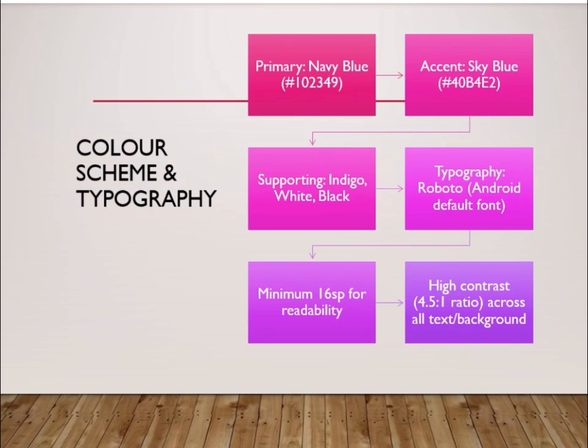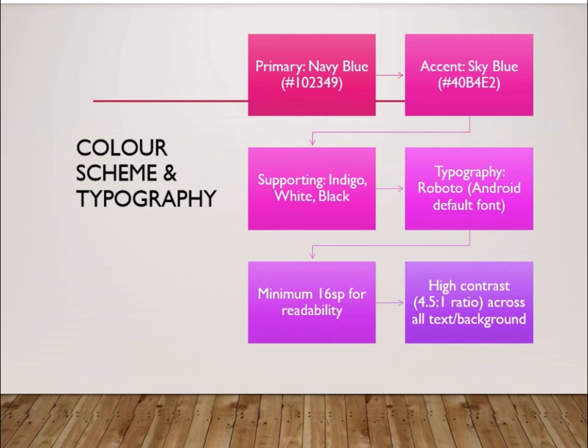Color scheme and typography. SpareCare's visual identity builds upon the sponsor's color scheme while optimizing for accessibility and user clarity. We selected navy blue as the primary color, used predominantly for structure, headers, and navigation elements. Sky blue serves as our accent color, used for interactive elements and call to action buttons, ensuring they stand out clearly. We adhered to Material Design guidelines and used Roboto as our typeface, which is the Android standard.